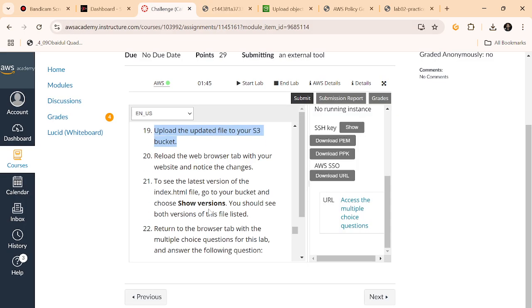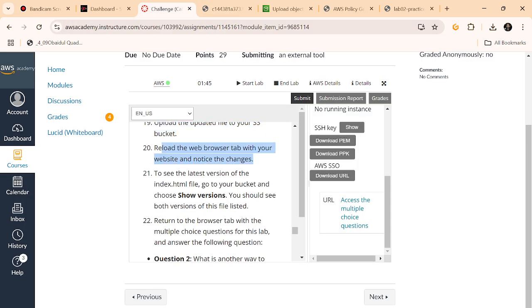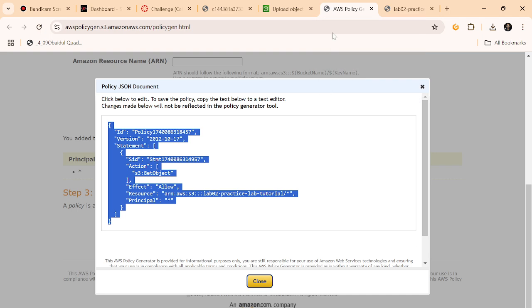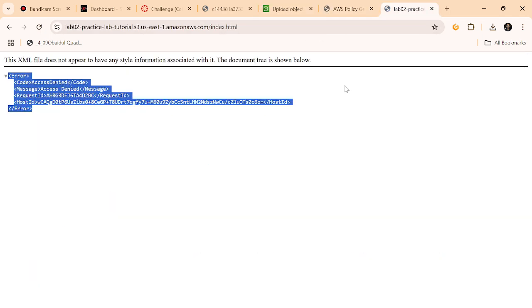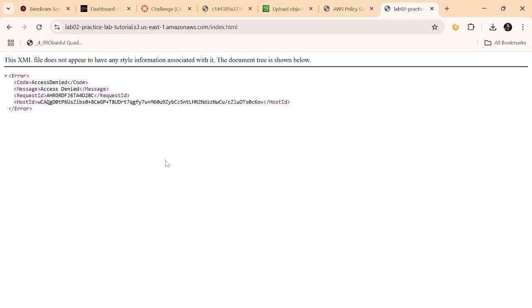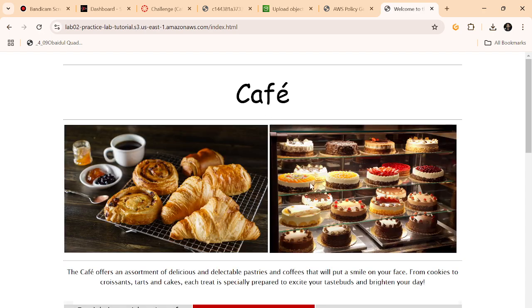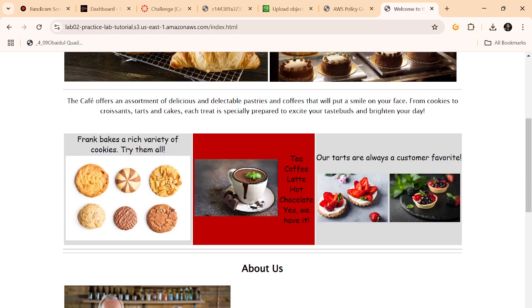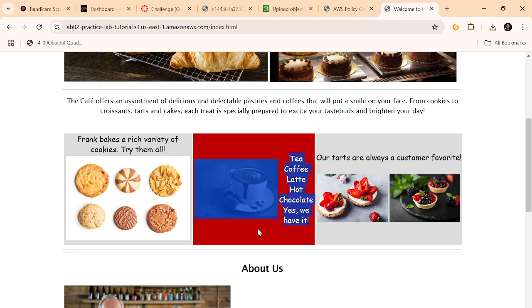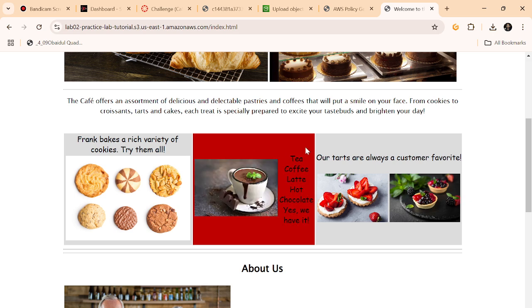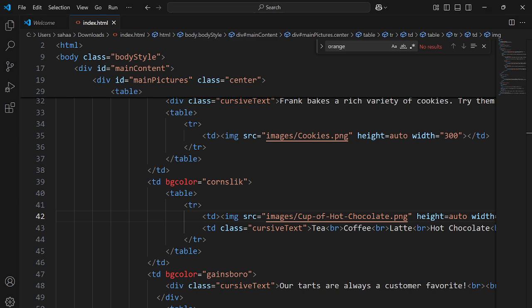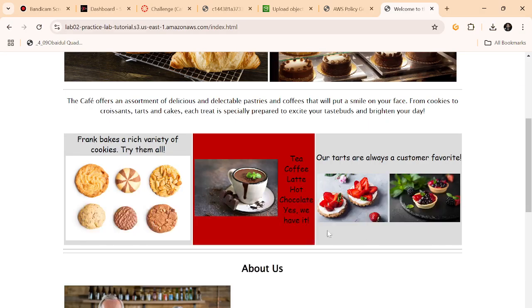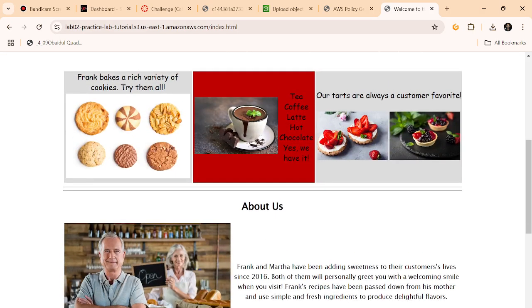In the next instruction, reload the tab on your website and notice the changes. So let's see how it changed. Look, this one is changed. However, I think this is not the color, maybe I replaced it.